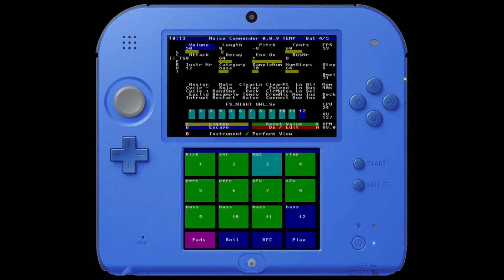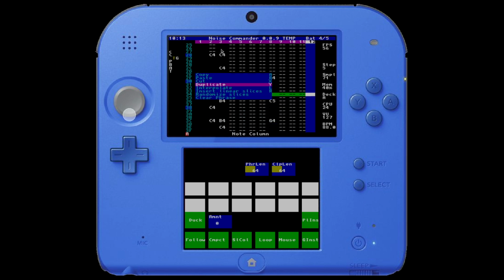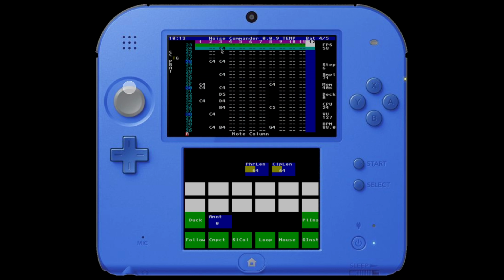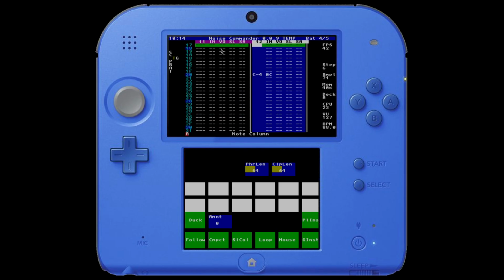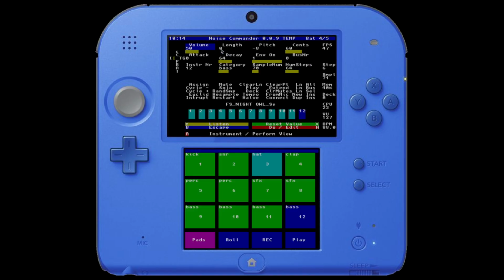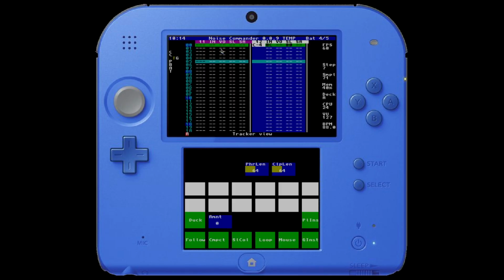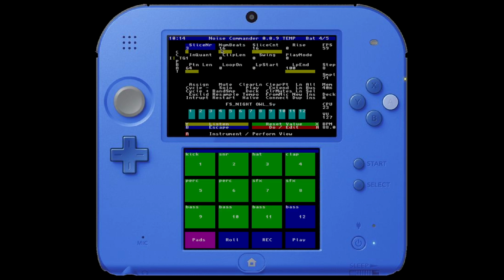Okay, and then I think now I'm gonna delete the... Oh yeah, here's something important. So now I want to record different slices, and it's a good idea to insert a value 0 so that this note always plays the first slice, because the way the slice parameter is set up is that when no slice value is specified in the column, it will play whatever slice value you have selected in the instrument.